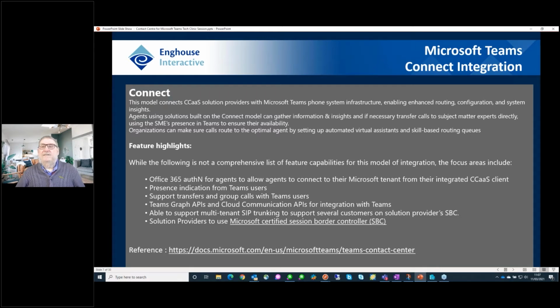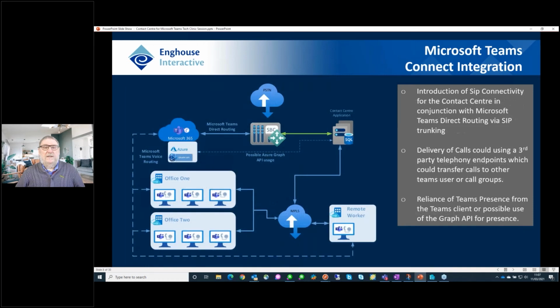So the first level is called a Connect integration. And this is the most basic level of certification you can get from Microsoft for a contact center. The important thing about this is that it uses SIP connectivity from the SBC that's doing the direct routing. It has another route out to route calls to a contact center.